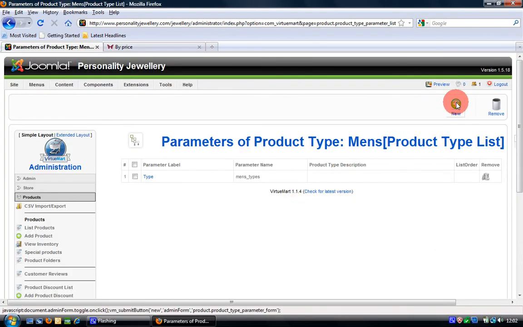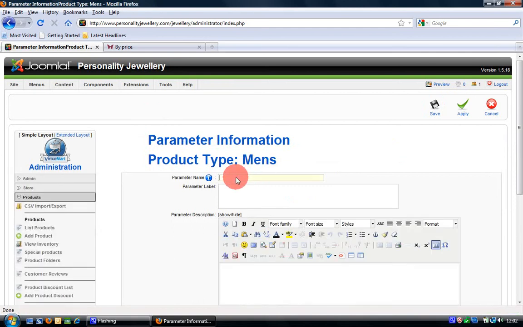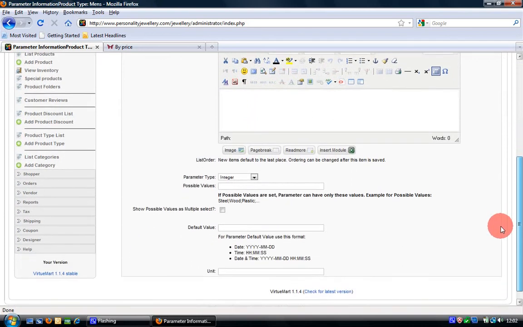So what I do is I go ahead and click the new button, and I need to give the parameter a name. Since I've got men's, women's and children's, I'm going to put men's in at the beginning. And I know that it's related to price, so I'm going to put price in there. Next thing it asks for is a label, a parameter label. This is the label that actually appears on the screen, so I'm just going to have price there. And then scroll a little further down, ignoring the description because we don't need to fill that in.